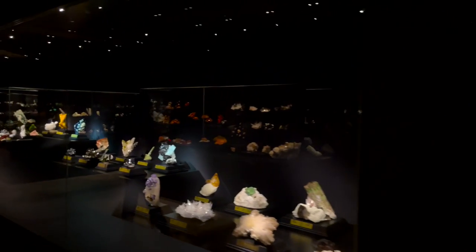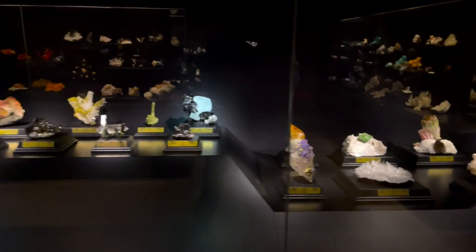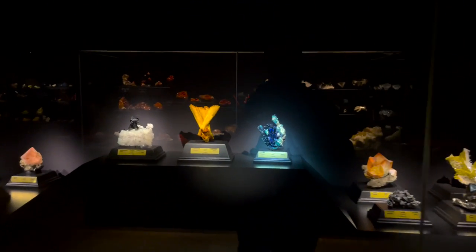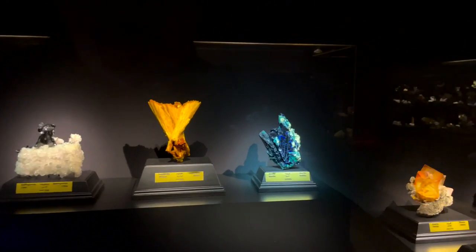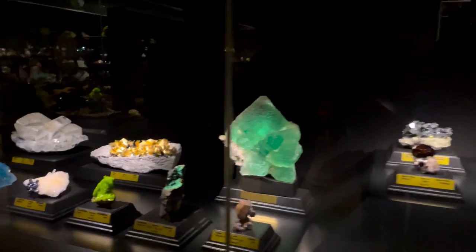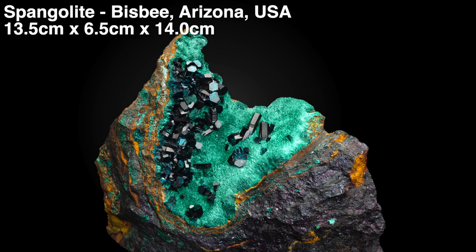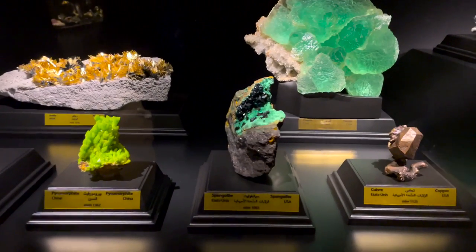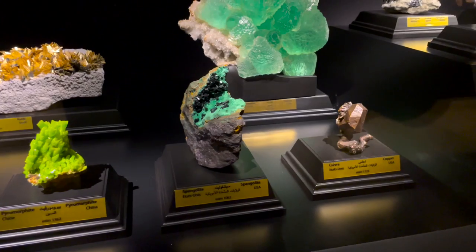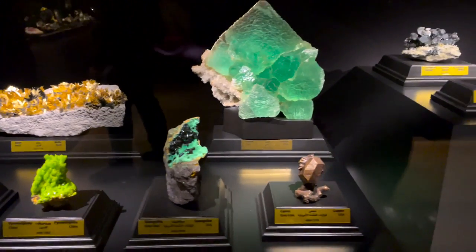Traveling over this way, this is the trophy section with some fabulous pieces really called out and set apart. There are some things that just jump out and grab you, and that Lagrandite is certainly one of them. But over here, just to the left of the Lagrandite, that Spangalite was once my father's. And I believe that is still one of, if not the finest example of Spangalite known. So it used to be Dad's, now it's part of the MIM. Really happy to see that here.